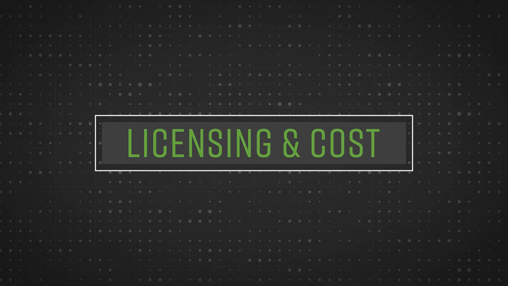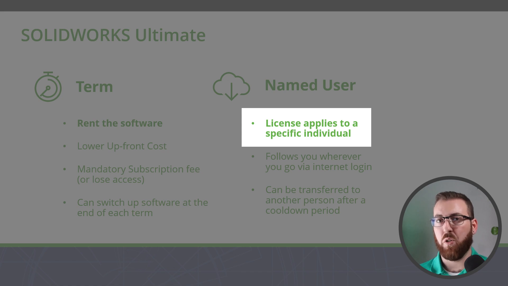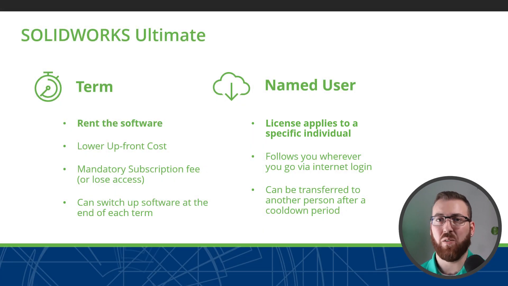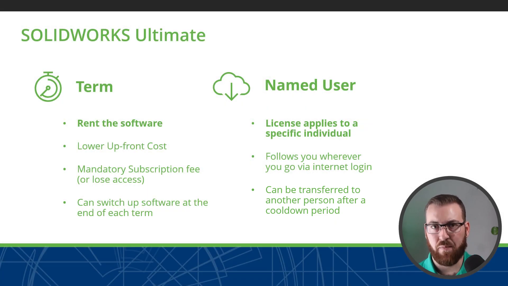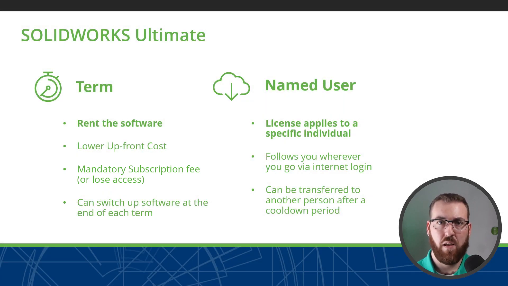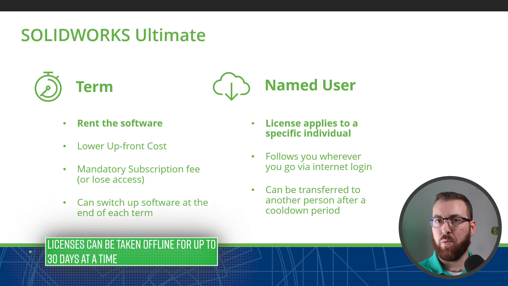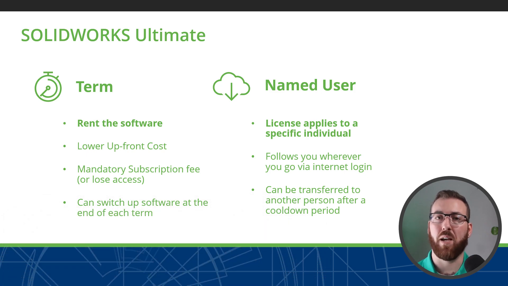SolidWorks Ultimate also features a unique licensing structure compared to standard, pro, and premium versions in that it's only available as a named user license. This means the license is assigned to an individual user, and they're the only person who can use it — including SolidWorks and all other included cloud programs. As of the making of this video, a new user can be assigned once every 30 days if needed. This license is also term-based, meaning it must be renewed on a quarterly or annual basis. There are some caveats and creative options for the licensing aspect, and details here tend to change quickly, so reach out to your reseller or the 3DSWIM communities for more information.